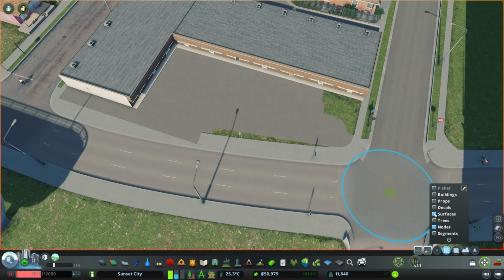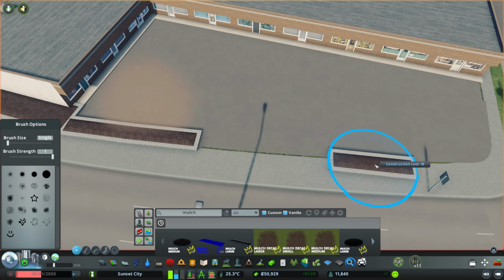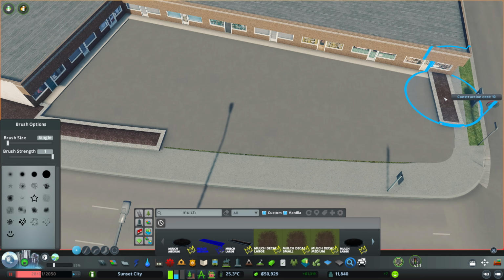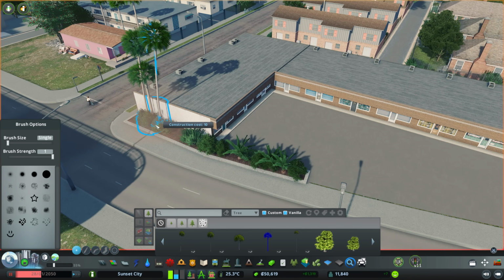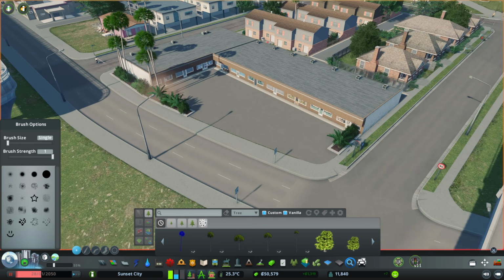I also figured that a strip mall would be great for this area. It fits in well with this corner. As you can see, this corner's got a bit of a curve to it. So I figured that this would be a good spot for something like this because you can make the car park just a little bit more tailored to these areas. So I try to reserve corners and roads that are a little bit obscure. I try to use them for car parks or for buildings that are not exactly just a straight rectangle basically. So this works well. The car park fits in well. So a little bit tailored, a little bit custom.